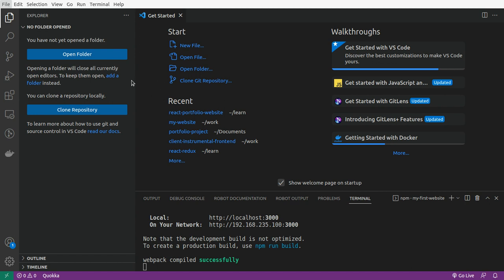It's not part of the recent list. I guess it's because I just created it now. So I'll just go ahead and open folder and select the project. Where is learn, my-first-website? Yeah. So it's going to open up the new project now.